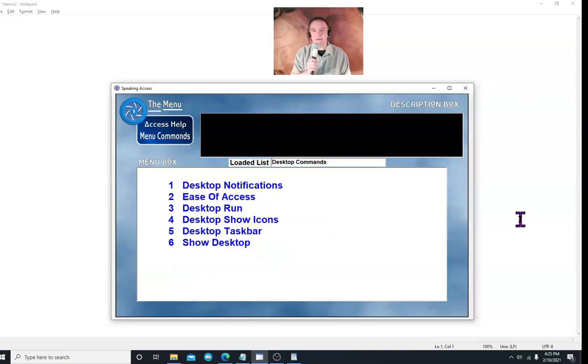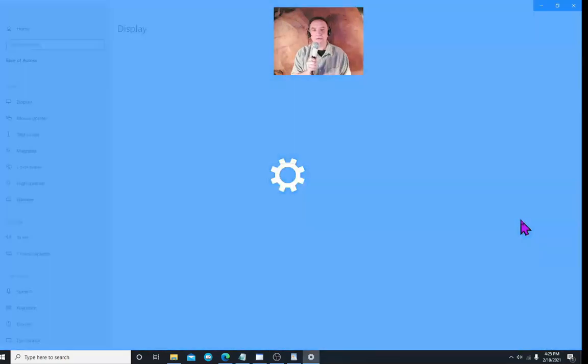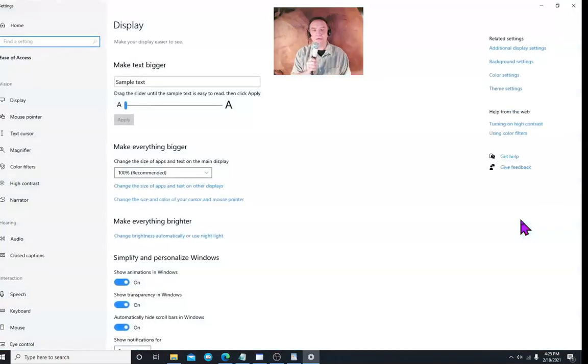Now in desktop commands. 6 items in list. 1 desktop notifications. 2 ease of access. Ease of access. Settings. Settings window. Search box. Find a setting, edit blank. And that just took us to the ease of access for custom settings for accessibility.